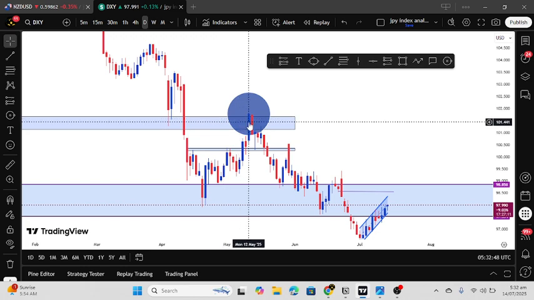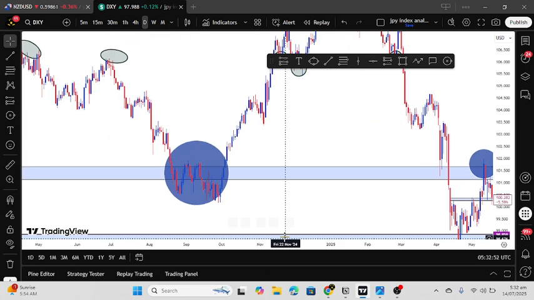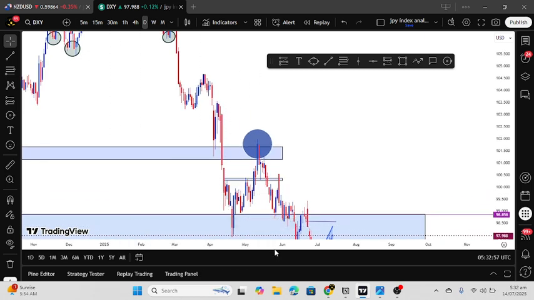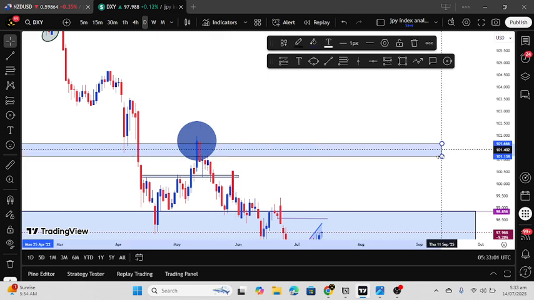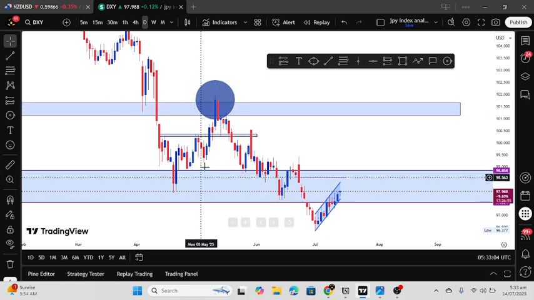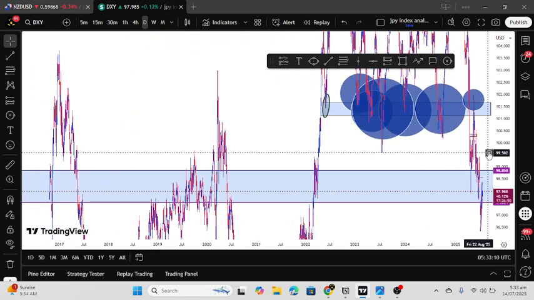We have this support turned resistance. So the zone that I've been holding for a while, the support that I've been holding for a while, is now turning to resistance. So whenever you see the market come back here, it's going to reject back to the downside, and we can see this first rejection is going back to the downside. So support is now turning to our resistance.